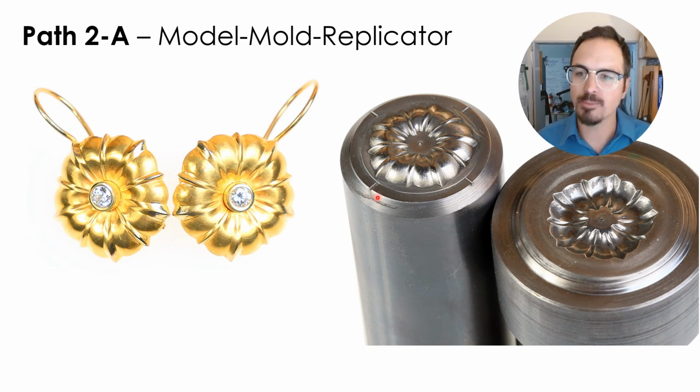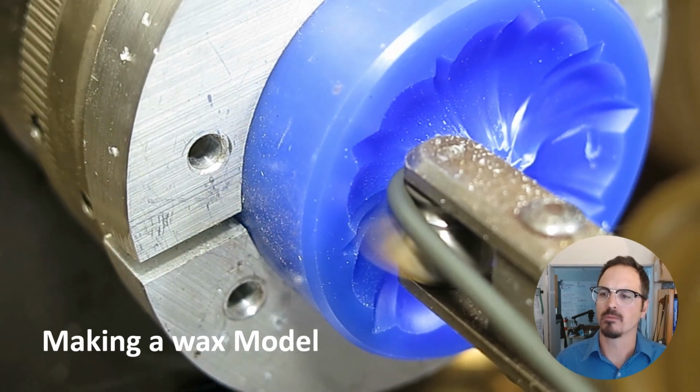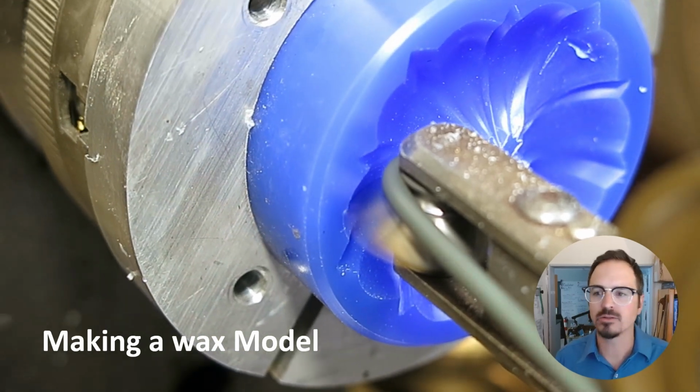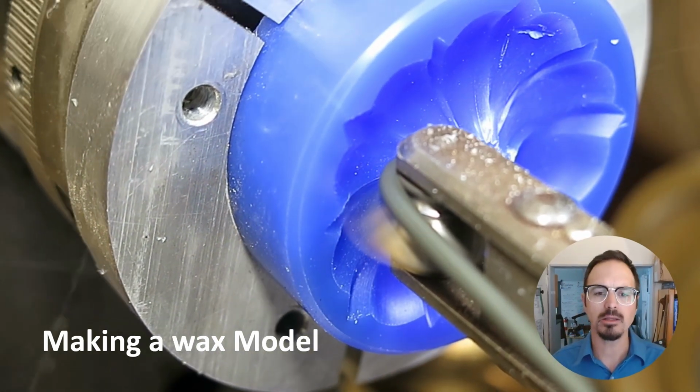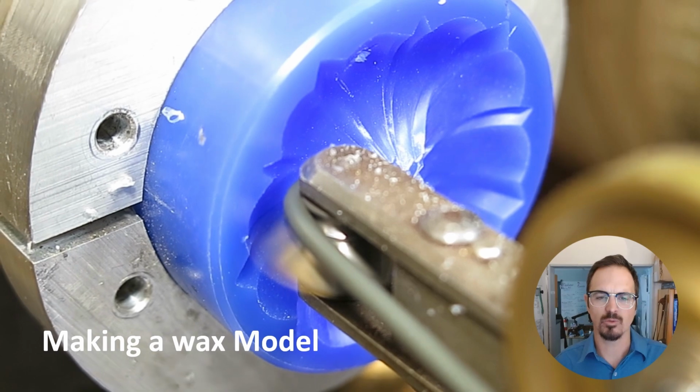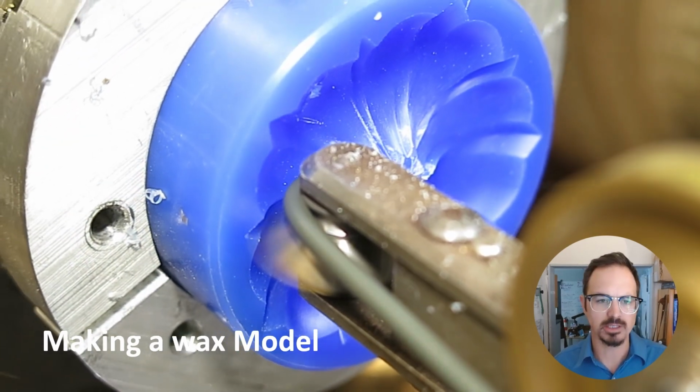So this is a really cool example that Phil Poirier did, creating a master model in wax, and then using a reducer replicator to cut this finished hob and this die, and to create this really beautiful pair of 18 karat gold earrings over here. So here's a short clip of this being cut in wax using an ornamental rose engine lathe. Really fun machine. Can do some really cool patterns and is really limitless in what it can create.